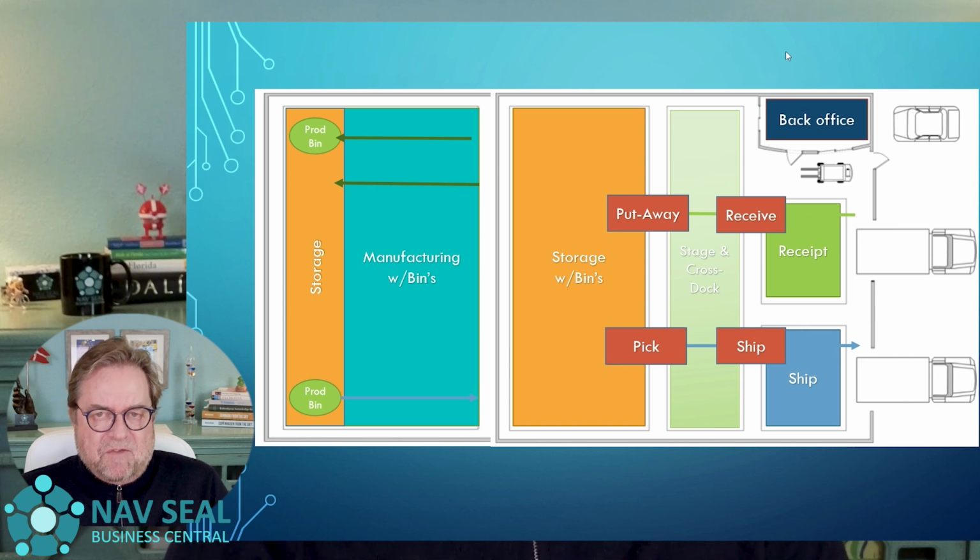You don't have to use the warehouse functionality in BC if you have a simple setup with a small warehouse, because you can actually ship directly from a sales document and receive directly from a purchase document as well. But I will say in most scenarios, it is really nice to use the functionality given by the warehouse functionality. So let's take the first step: we have ordered something and we're going to receive it into our warehouse.